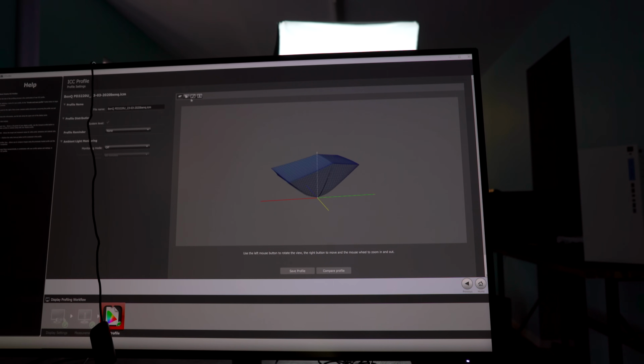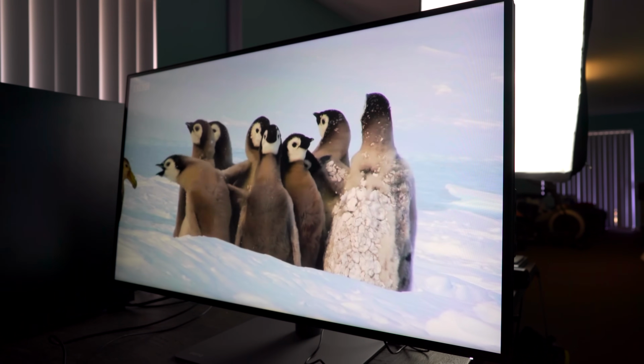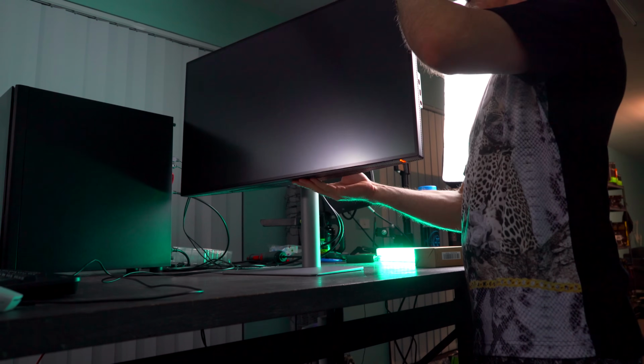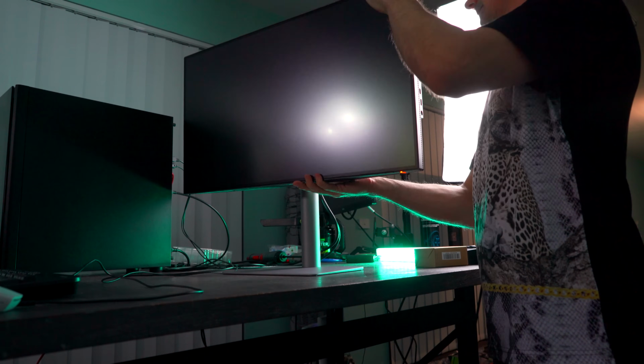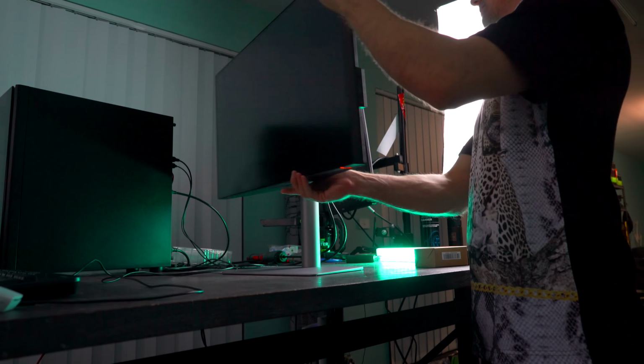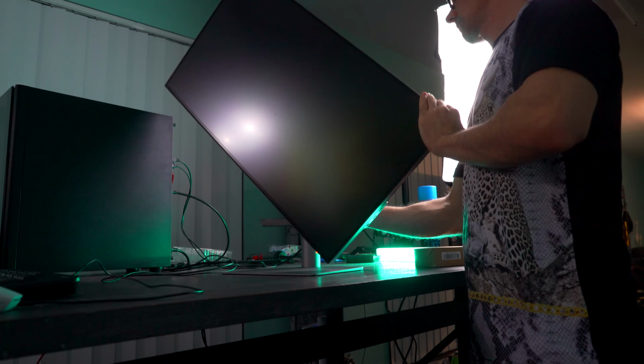Another thing that makes monitors like this really good is generally the stands included are phenomenal. In this case, we've got horizontal and vertical swivel adjustment, as well as tilt and height adjustment. So you can also use it in portrait mode if you wish to use another 4K monitor too. Though as we spoke about before, this does come at a cost, and that's generally your response times as well as your 60 Hz refresh rate.